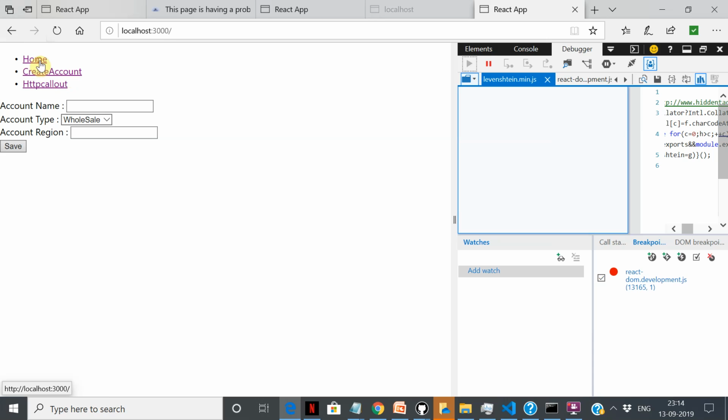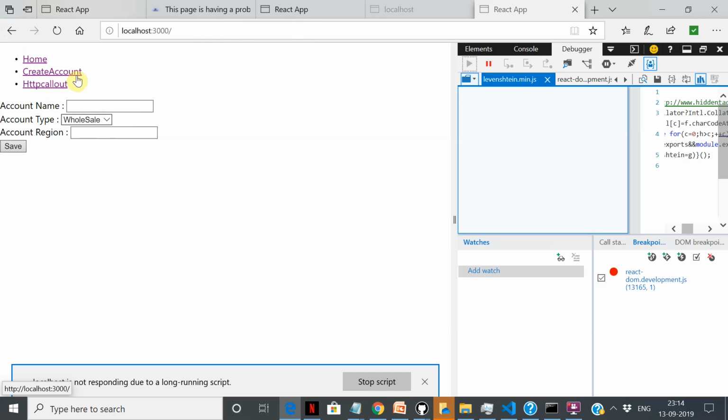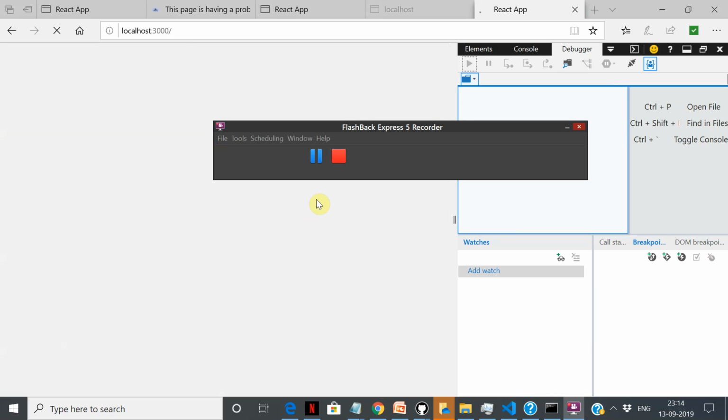So this is created. So if I click on home, it should redirect me to the home component, but we are not clearing the component. But if I go to create account, it's in the create account component. There is currently some issue here. We'll just restart everything once.